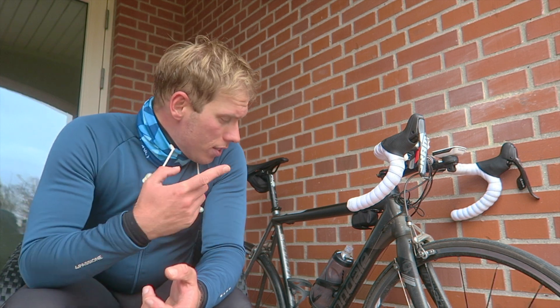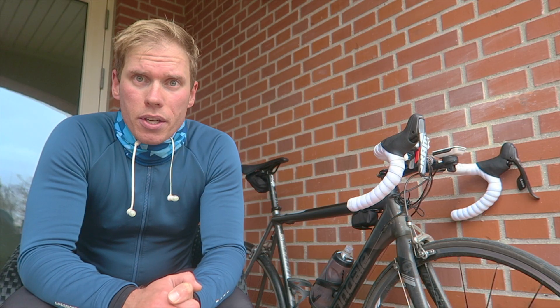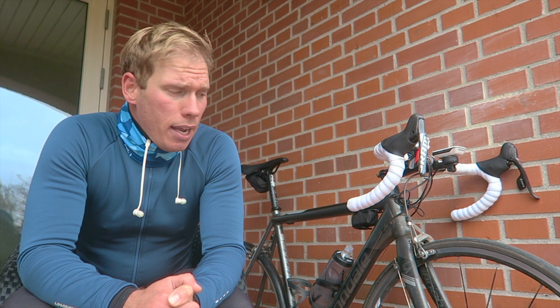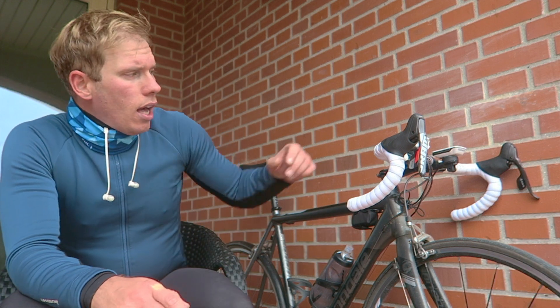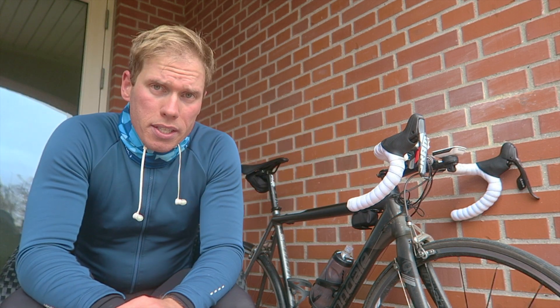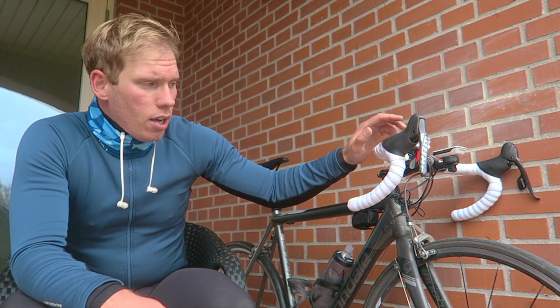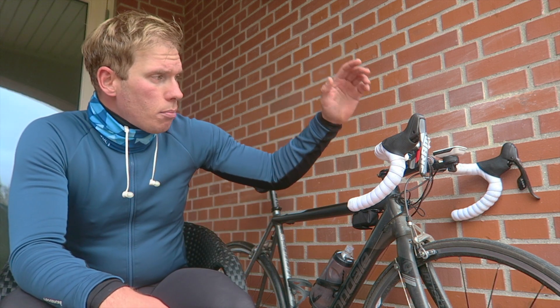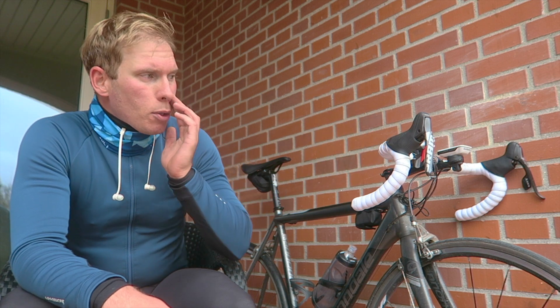My winter bike is this — the Cannondale CAT 10. I have it because it's an alloy frame, I really like Cannondale, and because it's alloy it's not too expensive. I got it at a great deal on eBay and basically kitted it up with various stuff. I got an Ultegra groupset that wasn't too crazy expensive, and I just exchanged the bars this season because I wanted something more like my Tarmac bike — these are some old FSA bars I had lying around that fit me quite well.